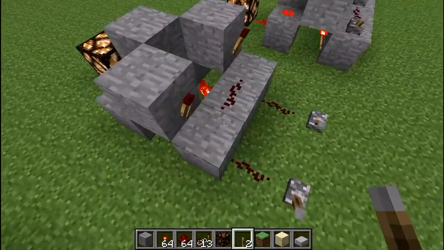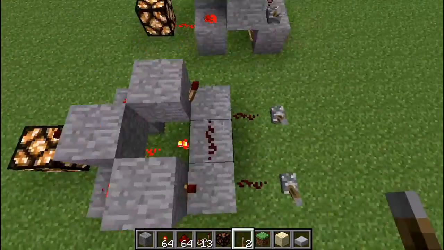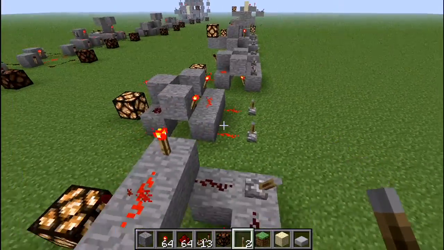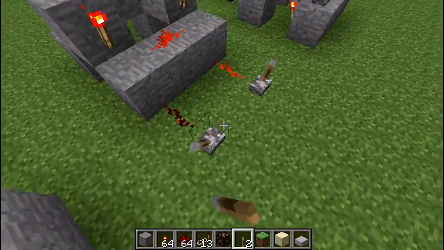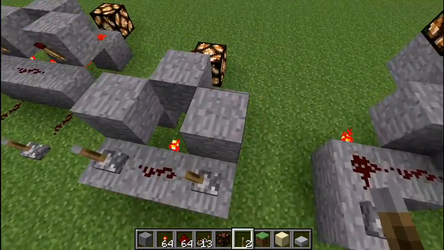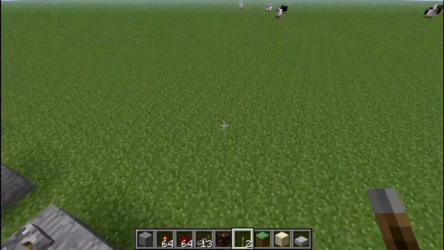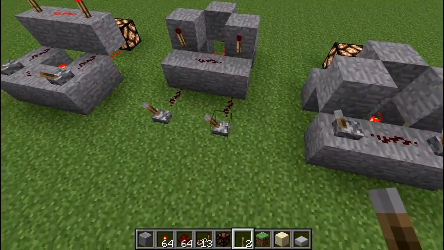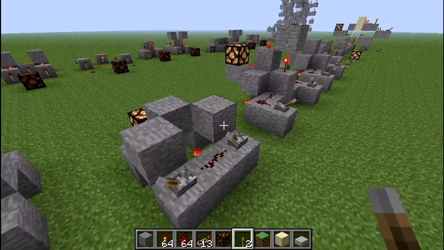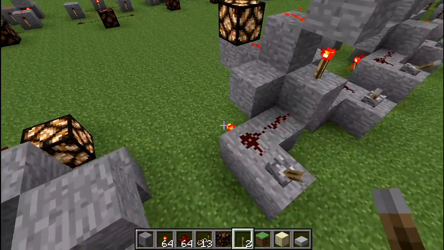Here's another compact version that just actually looks really cool. I really like this one for some reason, but because it's really compact, it works well. The only problem is there's a pretty big delay, due to all the torches. And here is the exact same design except that the torches have been moved here. I meant the levers, so you don't need the 2 torches there. But it really isn't the best idea.